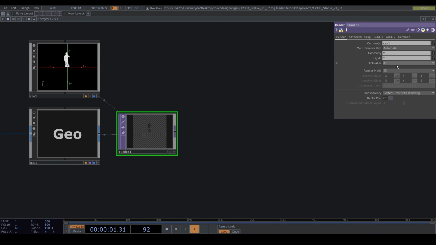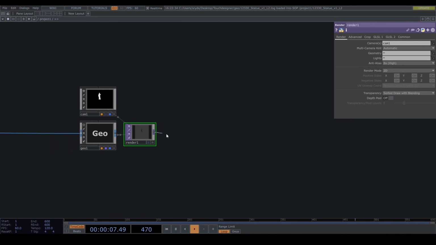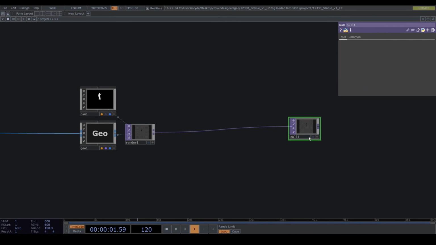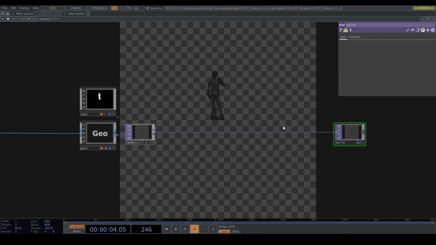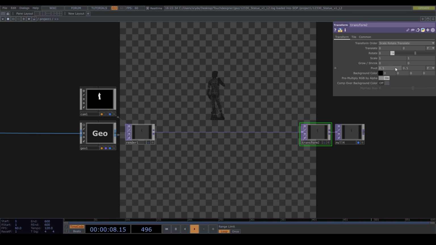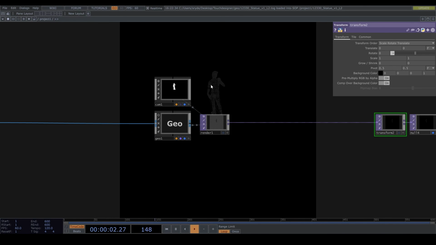And we can turn up the anti-aliasing. A null. And a transform for background. Set up your camera.